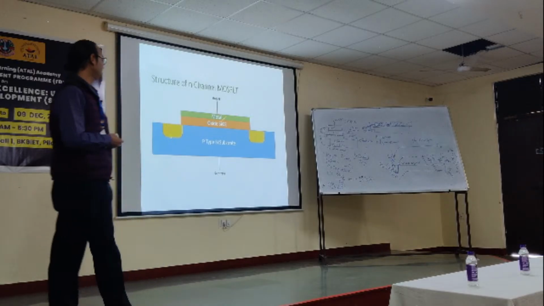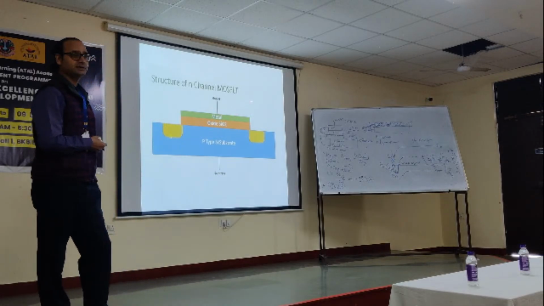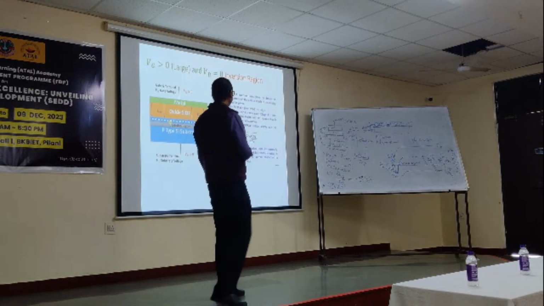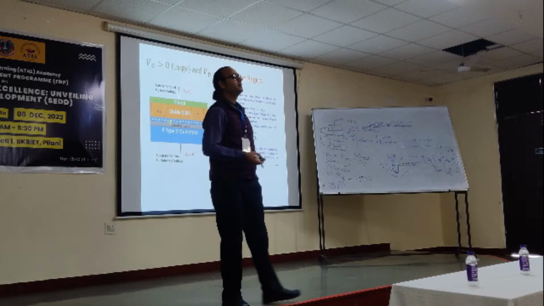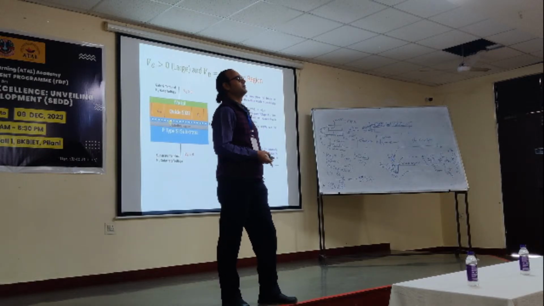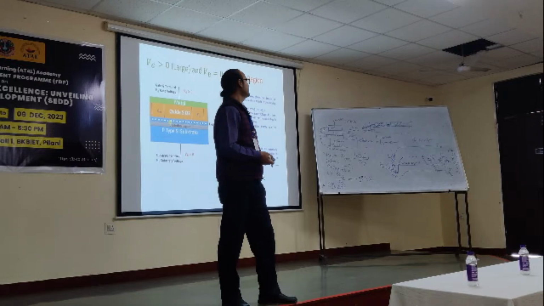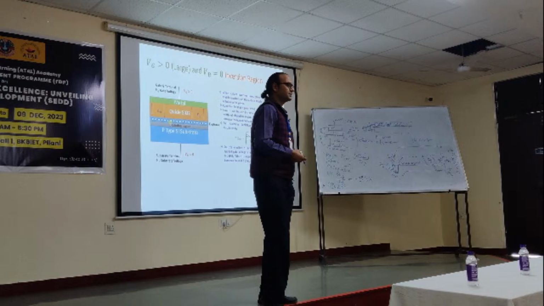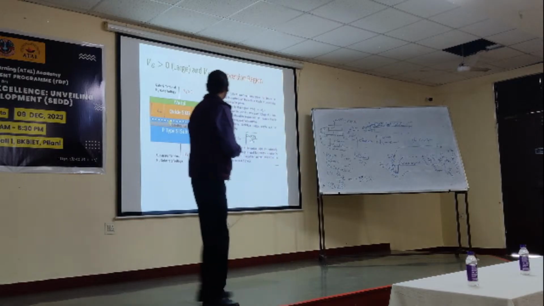So we have metal, oxide and semiconductor. In the depletion region, we can say the number of free charges are reduced due to the recombination process. Free charges means holes, or electrons? We have to be very specific.